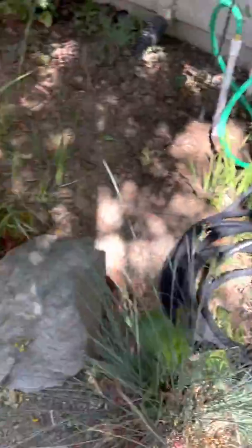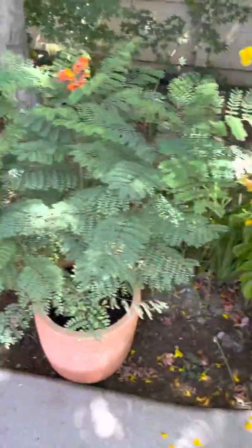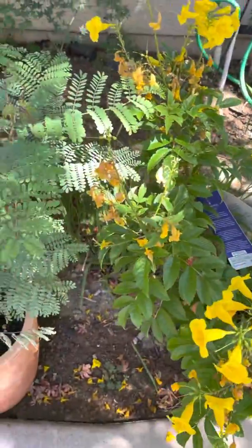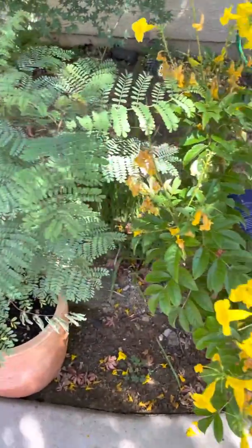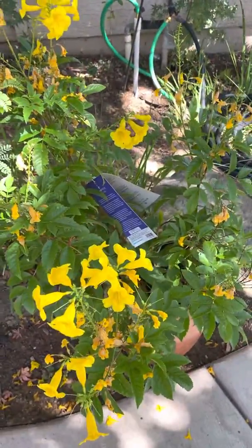And that's when I start hitting these up. So these are my ones, my babies, the ones that least convinced me to buy. They're kind of expensive, so definitely want to keep them alive. So I'll hit both of those again. I'll just let them run. The water will kind of soak in, and you'll say, gee, it's just taking more and more water. But you'll see eventually the water starts to come out the bottom, and that's all you need.